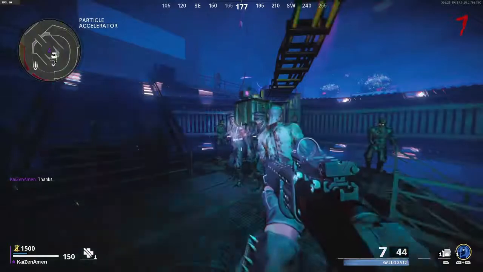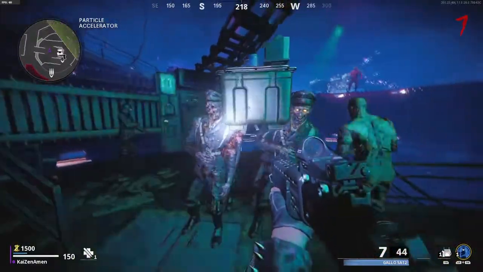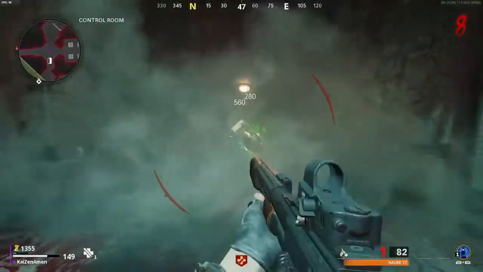It feels good that they listened to the complaints of how underpowered the ray gun was in Black Ops 3 and 4. The ray gun is back, baby. The Easter egg, while simpler than most of the past, is far more approachable than it ever has been. And that's a good thing.